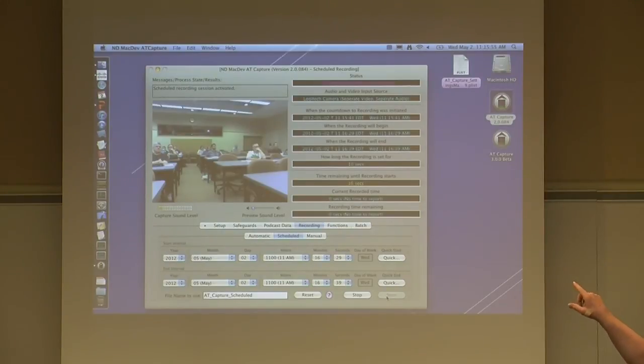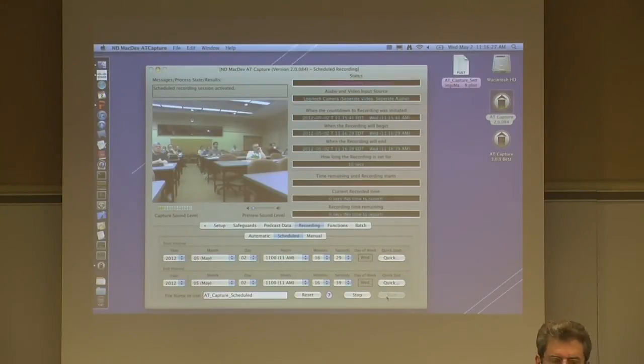when the recording is scheduled to begin, and if you're a person who likes 24-hour format, it's there. If you're a person who likes AM, PM, it's there. And it'll tell you when it begins, when it ends. It'll tell you how long the recording is set for, 10 seconds. It's counting down until when you told it to start recording. And when it starts, then you can wave. Got 8 seconds.